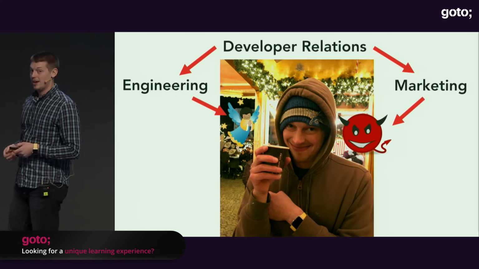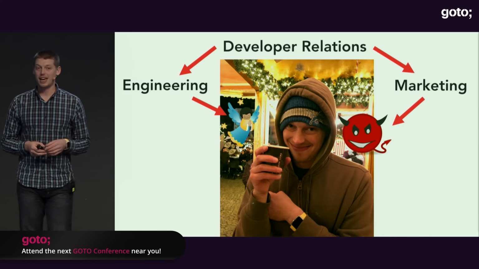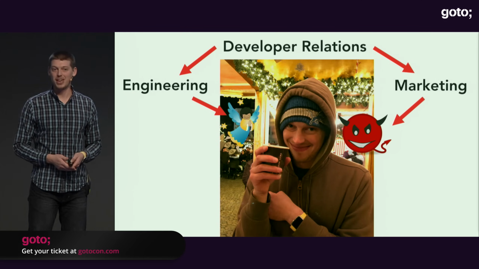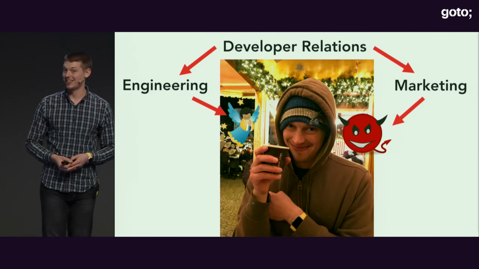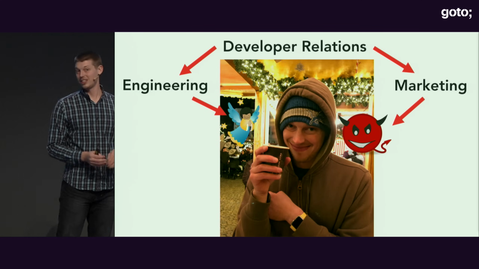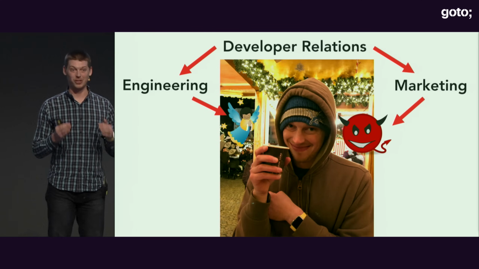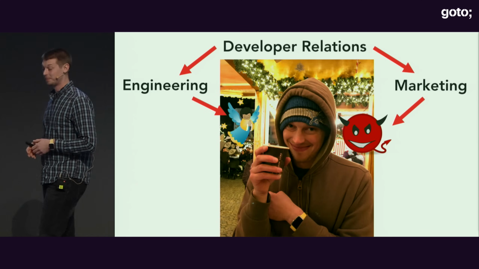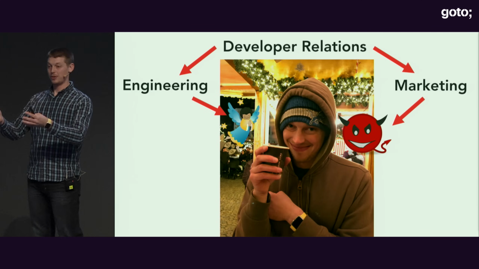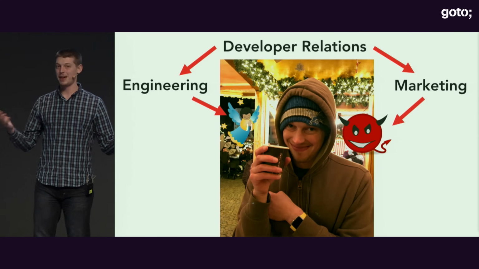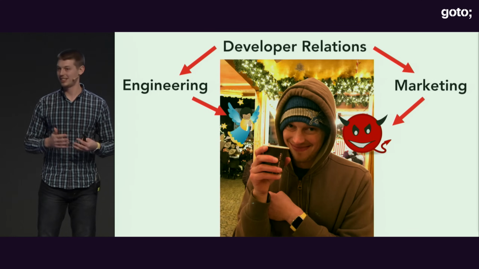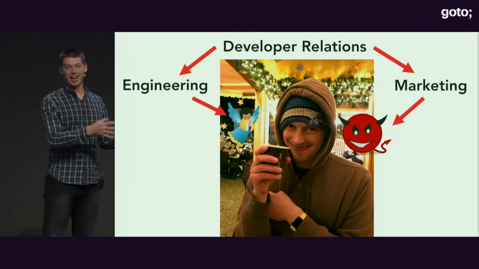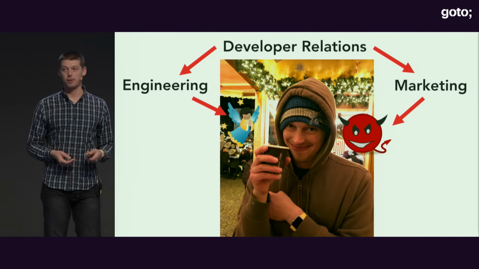But I also know that the engineering part of the equation is actually far more important. Developers aren't stupid people, and you can't make them use a tool that they don't like or that doesn't solve a problem for them. Or at least you have a really hard time making them use a tool that they don't like, and they will not be happy with you if you make them do that. And so, for example, if I told you NativeScript is a great tool, and you went back to your office and went to build a NativeScript app and it sucked, you're not going to use NativeScript, right? So ultimately, the engineering aspect of this is actually far more important.